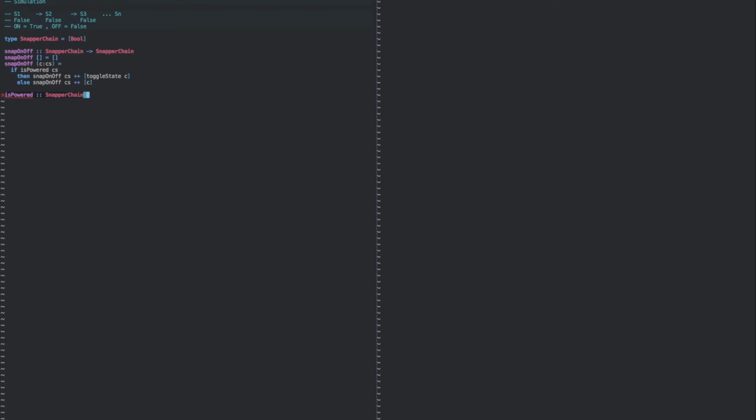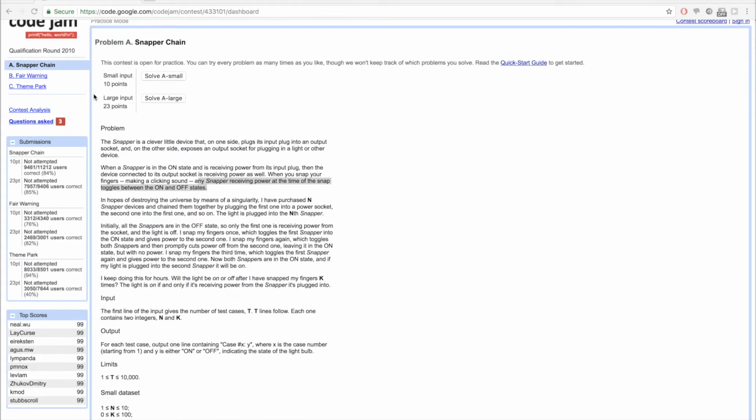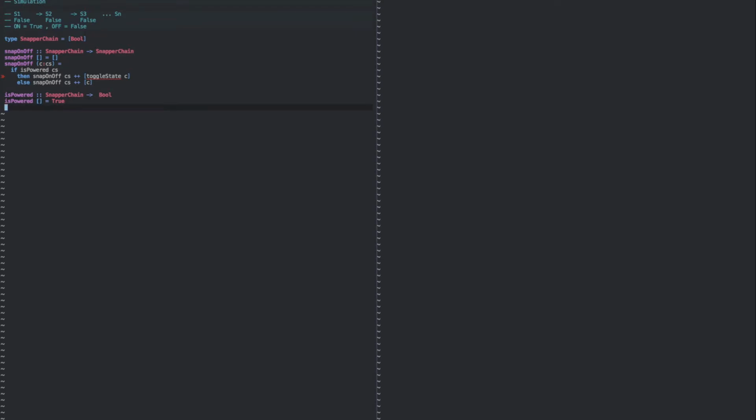And we can just continue here, and we will return a bool for whether it's powered. If it's empty, then we know we can just return true. And here we can define it recursively.